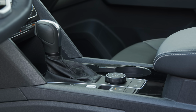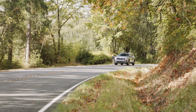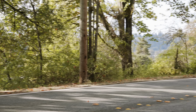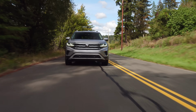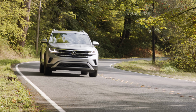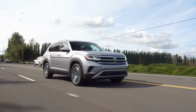The Atlas does include a number of powertrain settings, including Eco, Normal, Snow, and Off-Road modes. Since this vehicle uses a Haldex-based all-wheel drive system, it will try to keep power to the front wheels as much as possible. This helps with fuel economy. However, when slip is detected, it will very quickly push up to half of available torque to the rear axles. The latest version of this system is pretty smart, and we have high hopes for the Atlas on our off-road course, which we'll test out later. But first, let's see how this vehicle compares against its rivals when rolling on the highway.